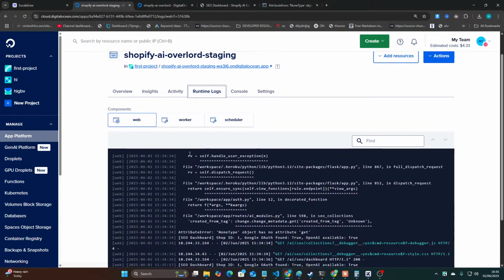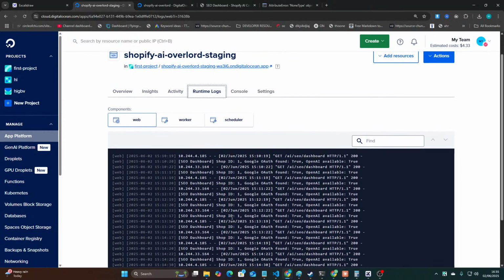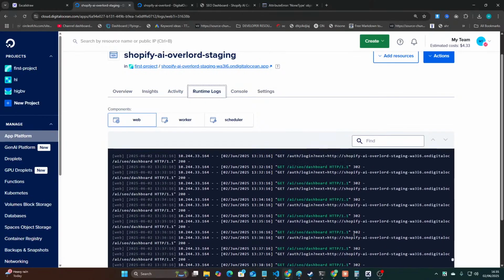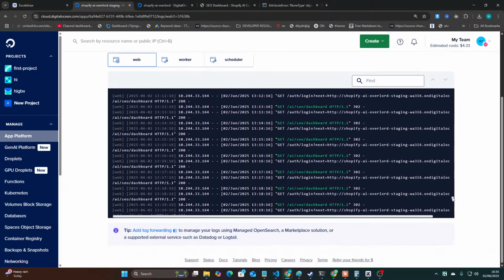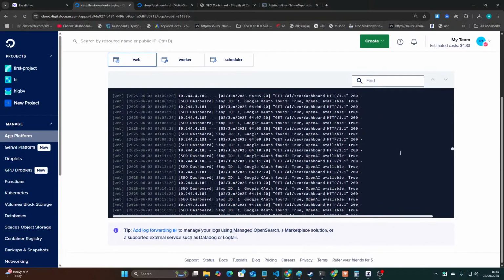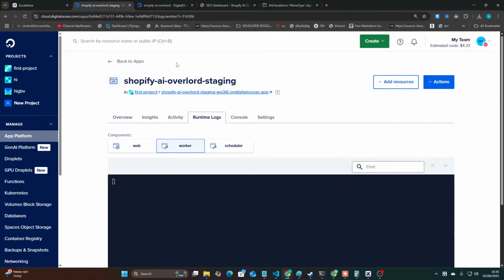So let's just have a little look at the runtime logs. We should be able to see what actually happened, what went wrong, etc. So these are the runtime logs for dev. It looks like there were a few errors, but mainly it looks like for some reason not all of the automations ran. Not really sure why. My plan is probably just to feed all of this to... oh, this is the web. Sorry, let's go to the worker.